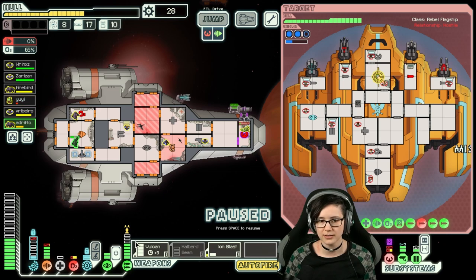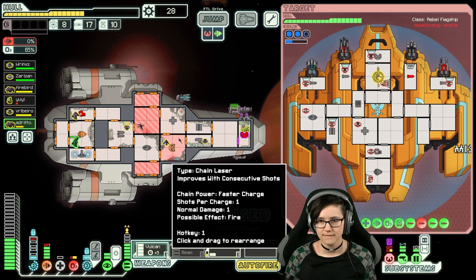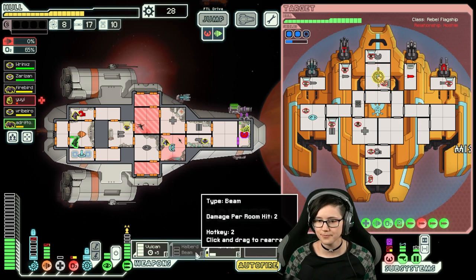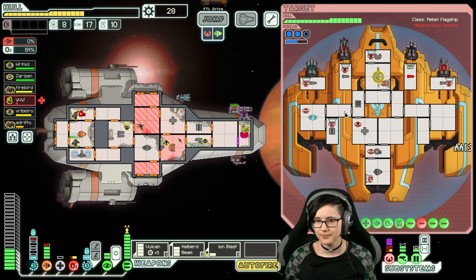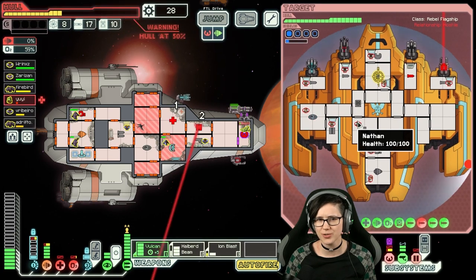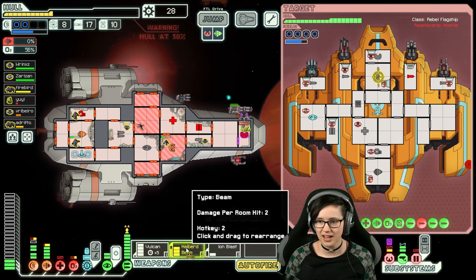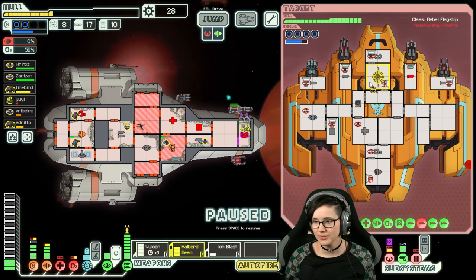What else are we doing? I'm not yet through shields. Soon though. The Vulcan is working on it. Ouch, ouch. Come. Okay. Halberd beam. Go attack this.